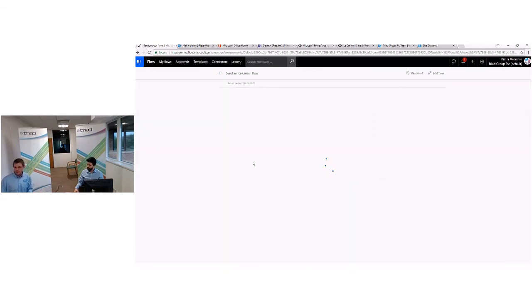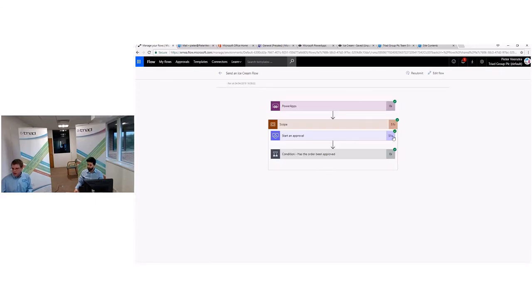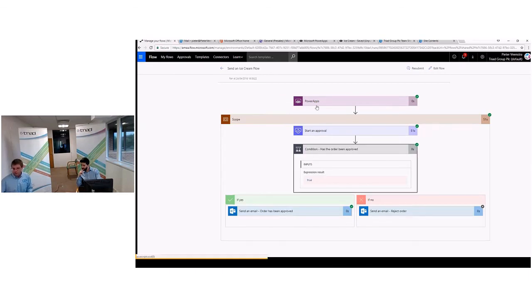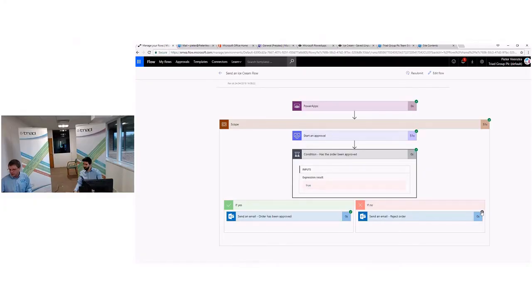What happened with Microsoft Flow is that I can now see my history over here, and it doesn't live in SharePoint. You even find that over here, I haven't even got anything SharePoint. Isn't that quite nice? It's a Power App, it's an approval, and it's over here the sent emails. There's no history going into the SharePoint lists. And you can see over here, everything has been successful. And have you noticed over here, a little grey box, or a grey cross kind of thing, in the reject email? It means that that action didn't run, simply because it was approved.